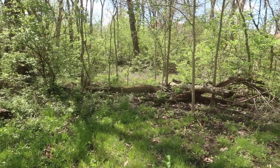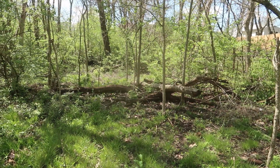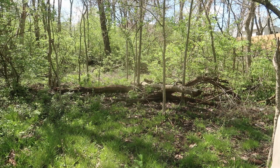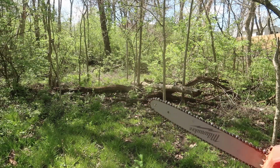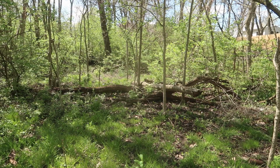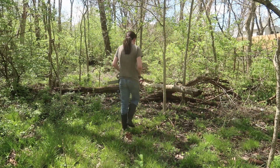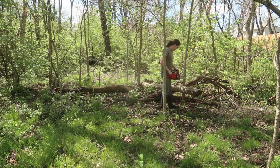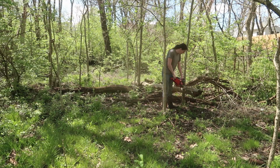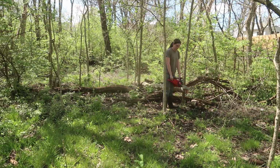So this area I was tending to last year, and I don't recall any poison ivy being there. I'll be very observant, but I have my trusty Milwaukee electric chainsaw. A little dull, but this wood's been here since like 2012, so it should be pretty easy to cut. That is pretty.